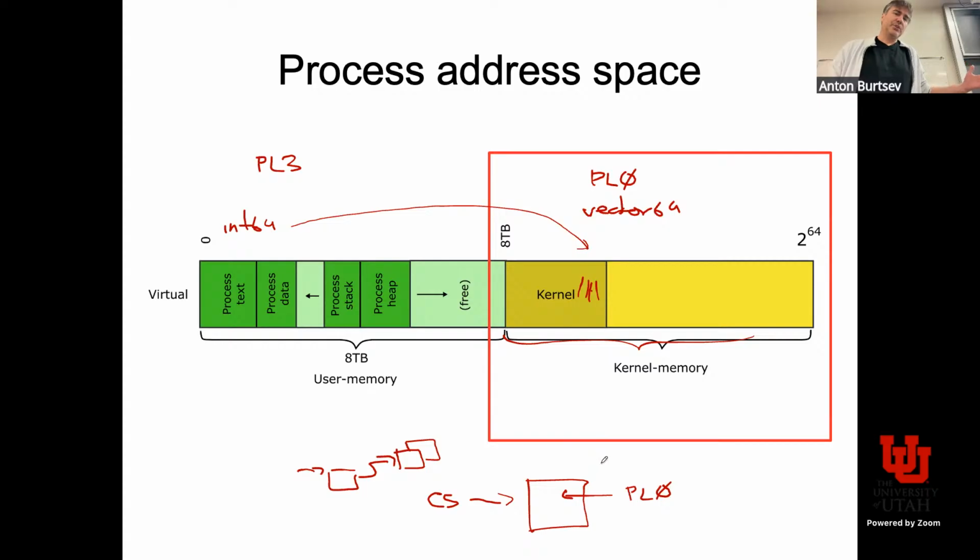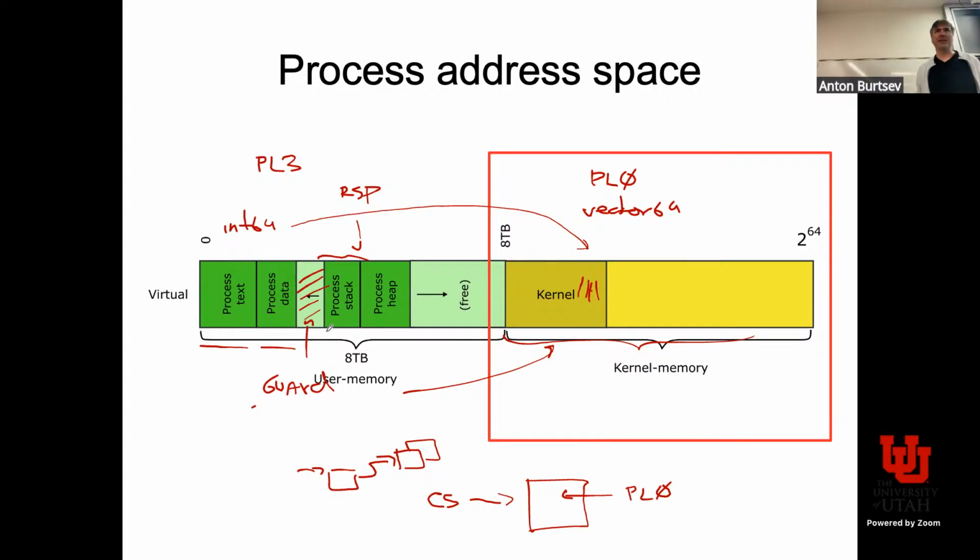Each process itself will have an address space which maps the user part and the kernel part of the address space, and those user parts like process text and process data. Then obviously the process will need its stack. So we'll create a page for the stack. RSP will be pointing here. We'll place a little guard page here. And a guard page is kind of a soft mechanism to protect against stack overflow.